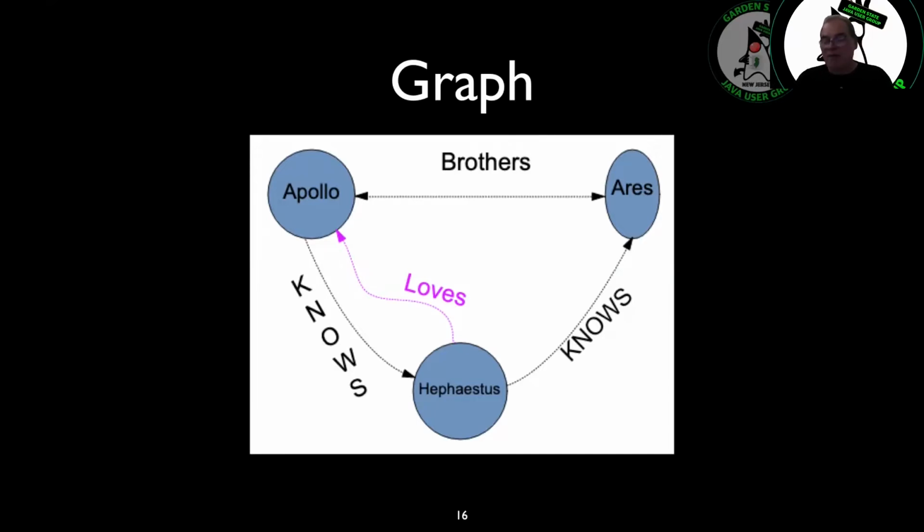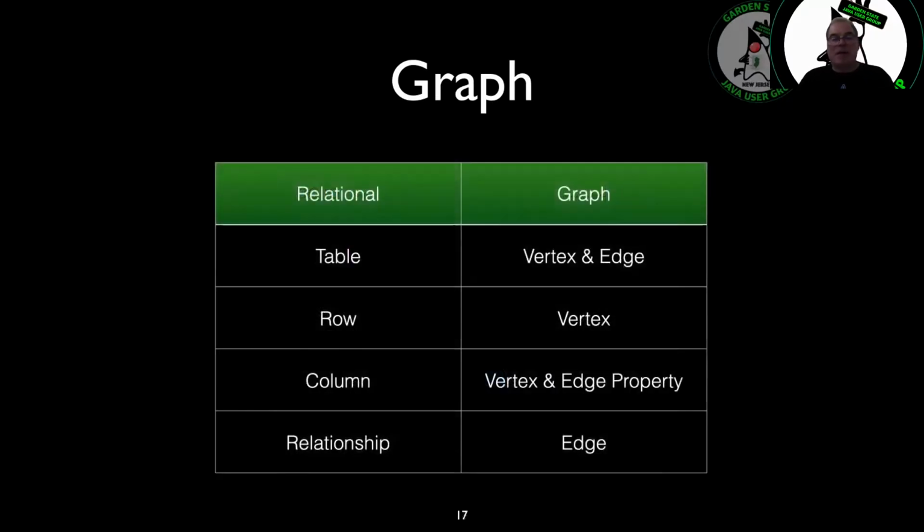Use cases in a graph database are fraud detection and graph-based search, hence graph theory. Social networks tend to use this. An example database, which is very popular, is Neo4j. Also, there's ArangoDB and OrientDB, among others. So this is just a couple of examples of that. And then, just like in graph theory, there are vertices, there are edges, and so here's the relationship to a relational database itself right there. So pretty straightforward.